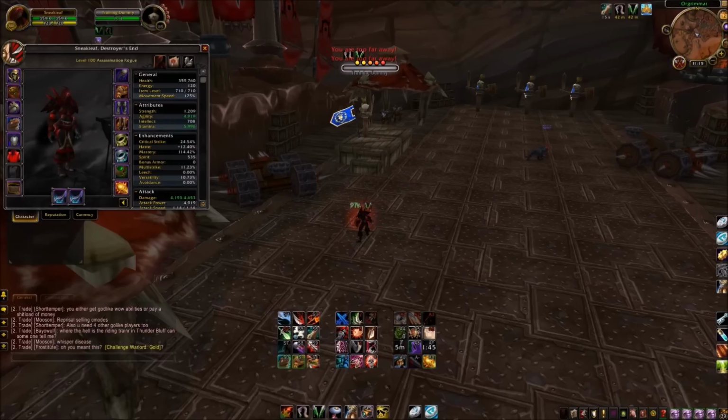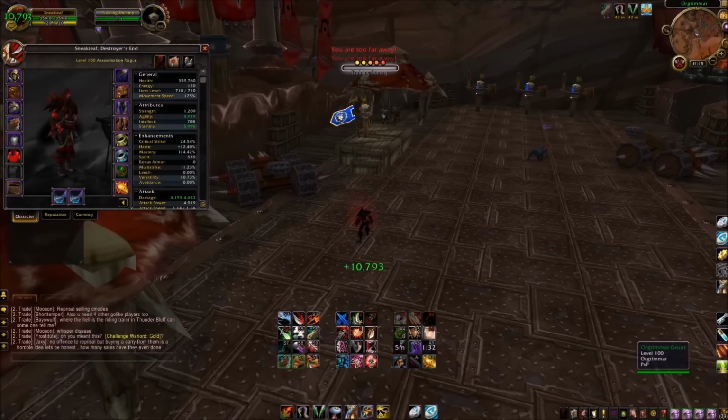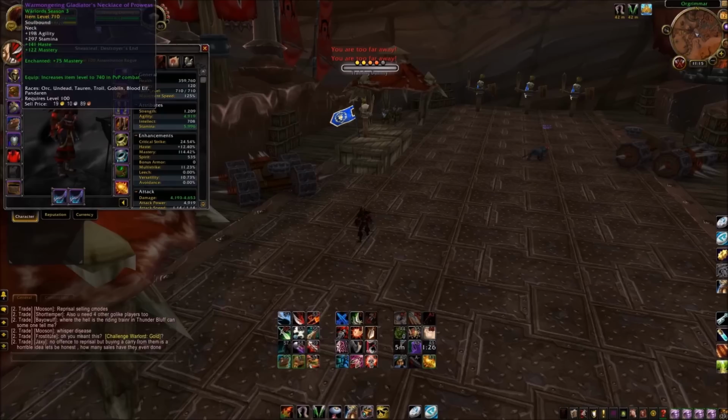I do see a lot of rogues that only run your free set, and I don't know. I love using my Vanish a lot now. I realise I'm using it a lot offensively, so you want to get that. As for your enchants and stuff like that, I just go flat mastery. Don't worry about anything else, just flat mastery.